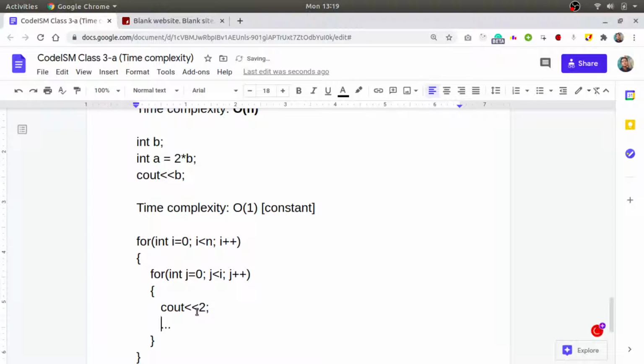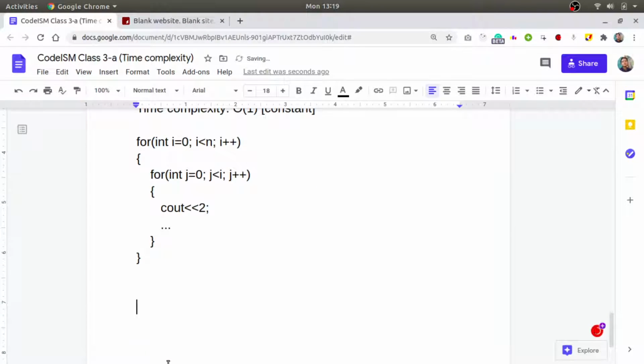There can be multiple statements also, but you need to find out the time complexity of this whole code. By time complexity I mean, in the worst case, how many statements you will run, an approximation of that. You do not need to find the exact thing, but still, for explaining, I can show you how the exact things are calculated.